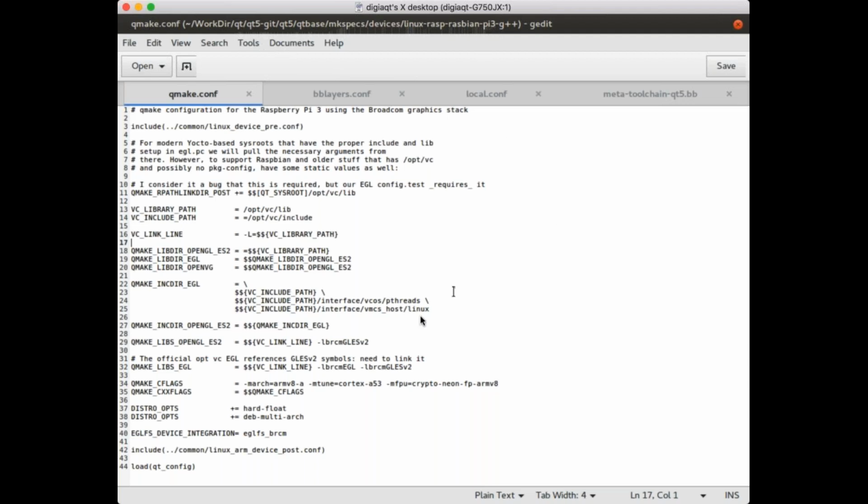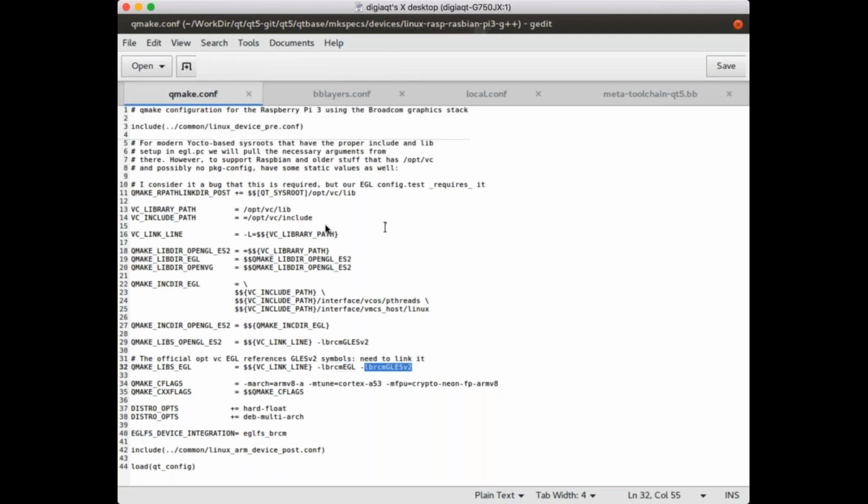And the changes I had to make here was the OpenGL file names. Now, in the earlier versions of Raspbian, the OpenGL file names were very similar to what the standard OpenGL library is, but in this variant of Raspbian, the file name had changed. One of the options I could have tried is I could have introduced a variable inside the existing Raspbian qmake.conf and would have specified it and used it here. But for this use case, I decided not to do that, and I may do it when I'm going to check in my stuff.